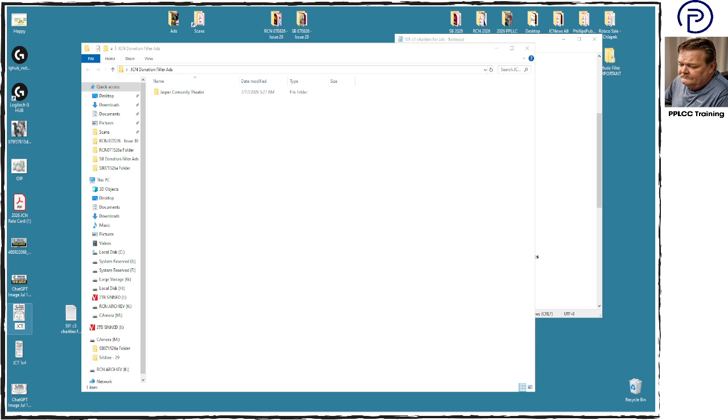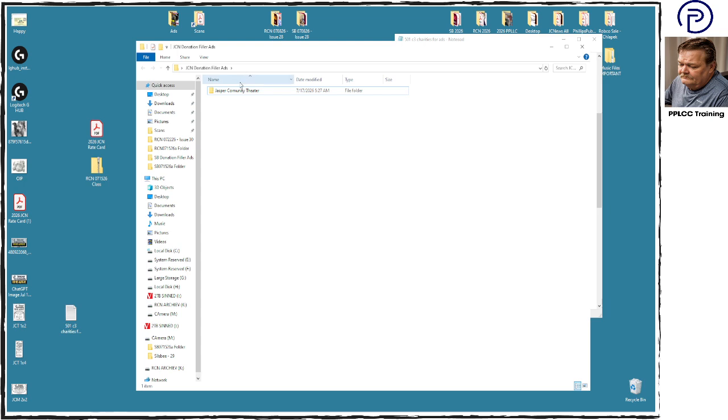Jasper Community Theater 1 by 2. Jasper Community Theater 2 by 2. Okay, and I've already built the donation filler ad for JCN. I've already put the folder in there for the community theater, so I'm going to take these and I'm going to go like this. Boop. Okay.